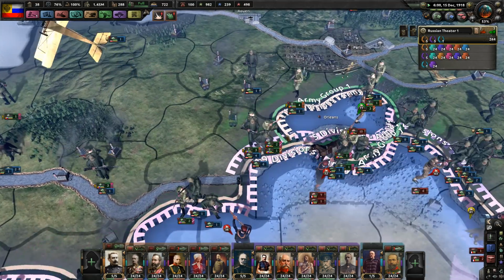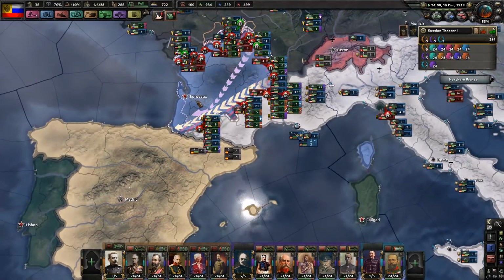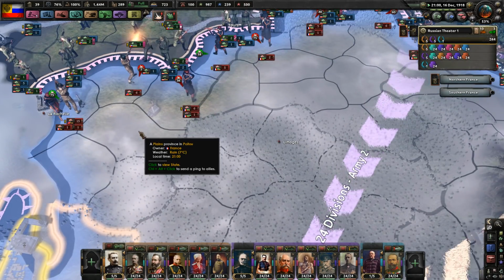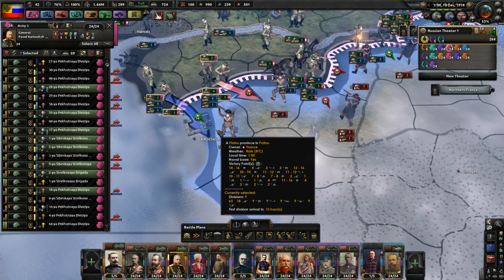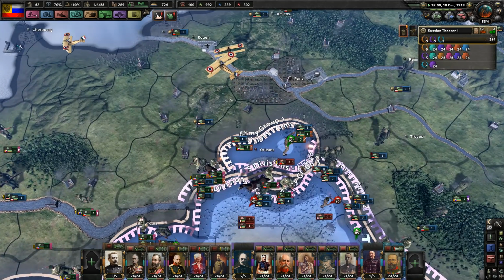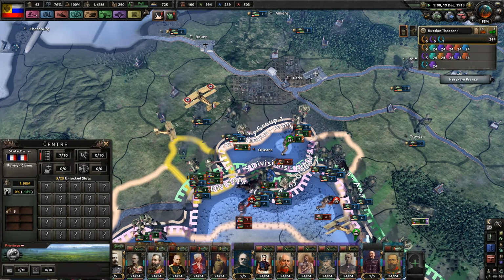France out of the way. Orleans falls. I think that might cause them to capitulate. That's 15 points. Yeah, I doubt we need to go to Bordeaux. Maybe we take over La Rochelle here as well. Come on, get Orleans. I guess that's what it should be.